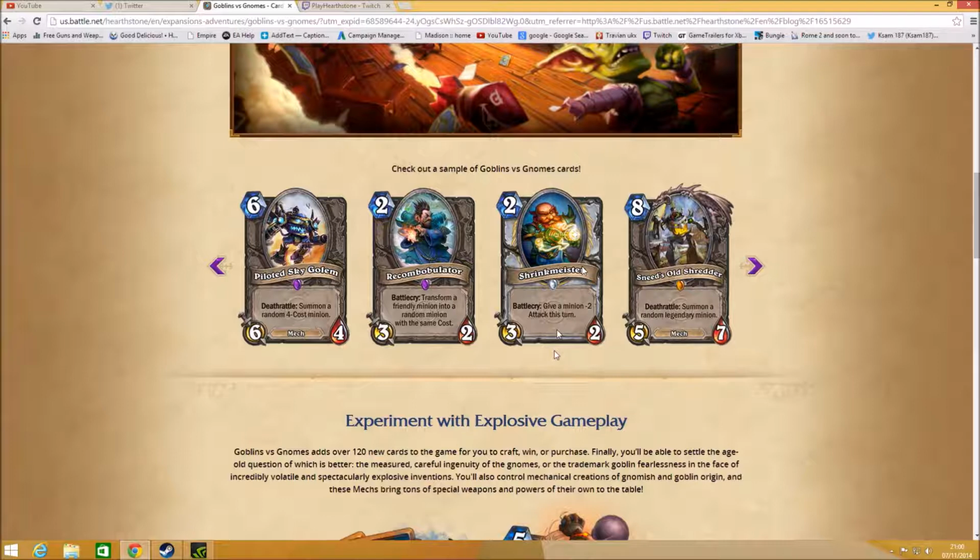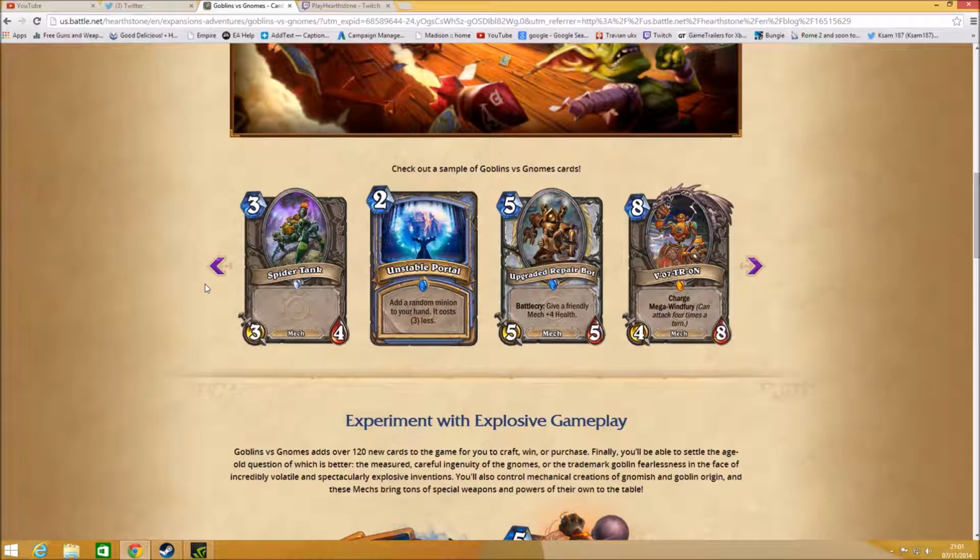Another legendary. We've got the Sneed's Old Shredder. Death Rattle, summon a random legendary minion. So that's a very good card. It's 8 mana and it's a 5/7, so it's got higher health. Attack's pretty good as well, so very good indeed. We have got now 3 mana, 3/4 Spider Tank. Obviously nothing extra about it. That's still pretty good for the stats for 3, especially the health as well for 3. We won't talk about that because that's a separate card.